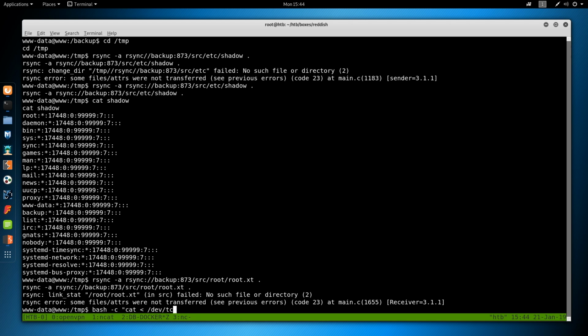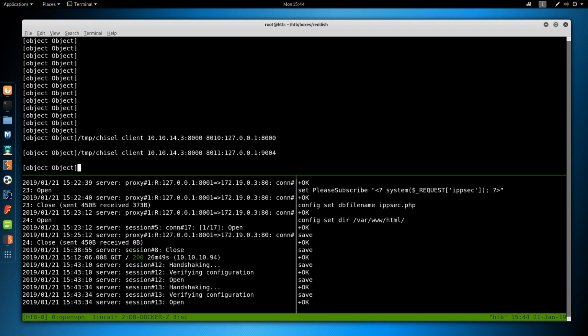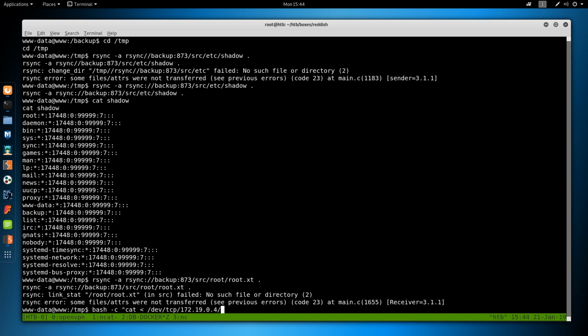Cat /dev/tcp/172.19.0.4. That is the IP address of Node-RED. And Node-RED, we said, was listening on port 8011. And that goes to Chisel.